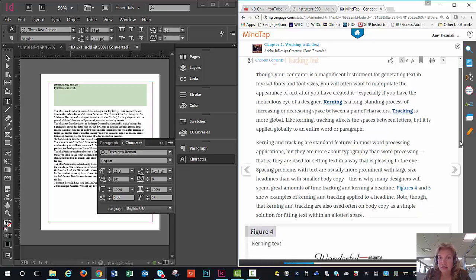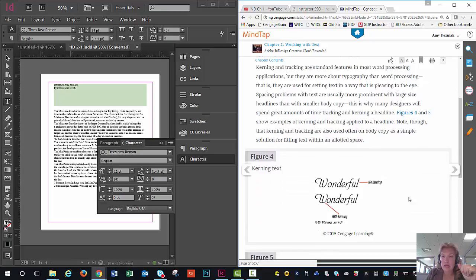Kerning is a long-standing process of increasing or decreasing space between characters. So often this is kind of your alignment when it comes to the newspaper. You know, they're aligned on both sides of the columns. There's extra characters there. So this is kind of what it looks like. Kerning allows those little characters to get closer together, and if you don't have kerning, they're equal distance. Each character has a specific space, and they're all exactly the same.